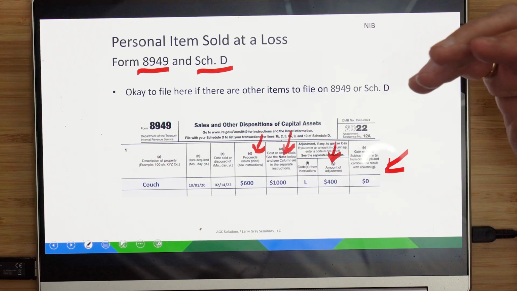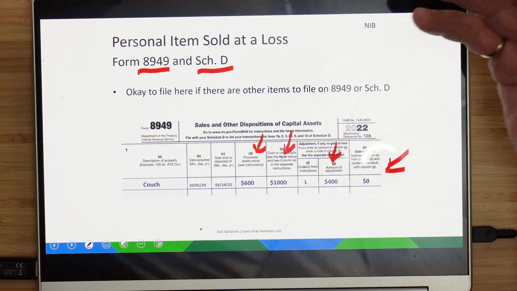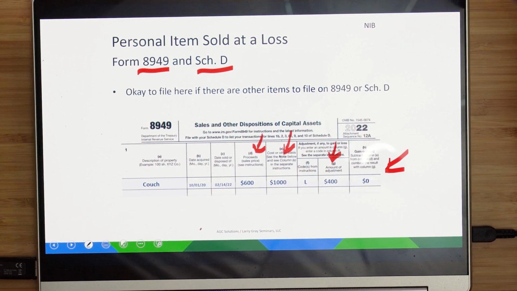What I like about this, first thing is, it shows me my actual information. It shows me I paid $1,000 for that, but because it's personal, I don't get that. Now hang on with me for a second, because let's look at a gain, but when we get done with the gain, we're going to look at, these are personal transactions. We're going to have some at a profit, some at a loss. Again, some at a profit and some at a loss.